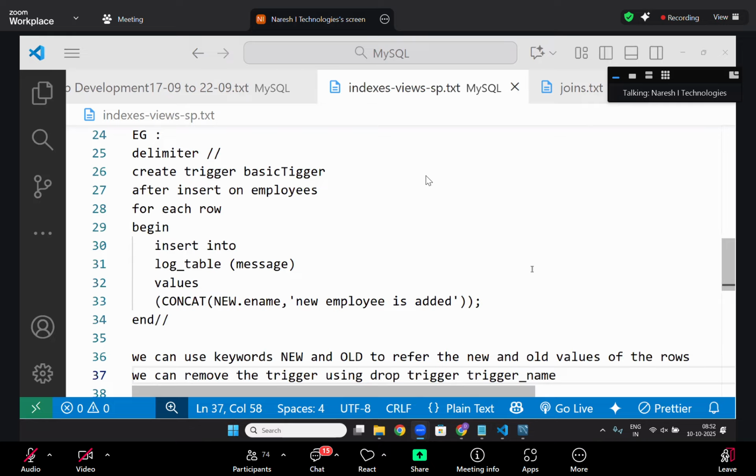Anyone have any question in this? As you can't control triggers, you should be careful with them, because when one action happens, automatically they will be called.